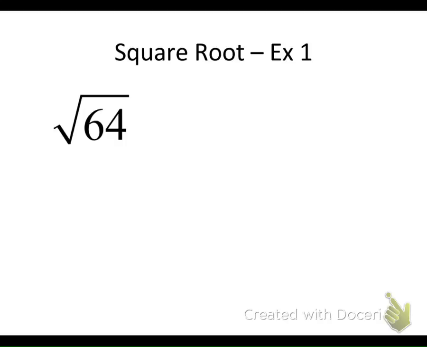So how you're going to write your answer: come to the right of the square root of 64. You're going to put an equal sign, then a square root sign, and then you're going to put your 8. And you said 8 squared gets me to 64? So you're going to put your squared sign underneath the square root bar.